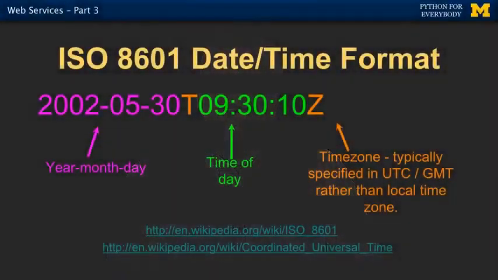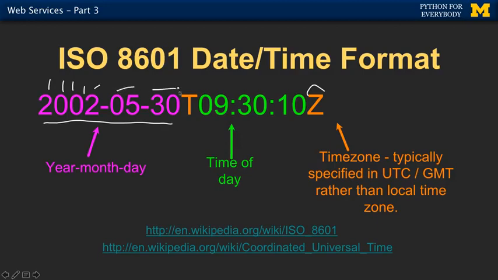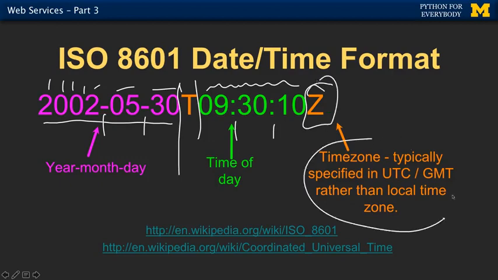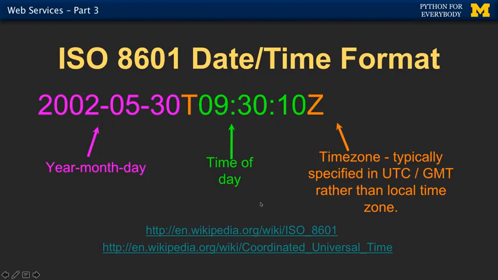Now, these time formats can have time zones in them, but it's not highly recommended. And so you'll tend to see these Z times, which are UTC. And like I said, it is filled out with zeros so that all the columns have to be filled out: 4, 2, 2 with the dashes, which means they all have the same length, and the letter T, and then 2 digits, 2 digits, 2 digits with the colons, and then at the end the time zone. And like I said, we tend to do everything in absolute time.